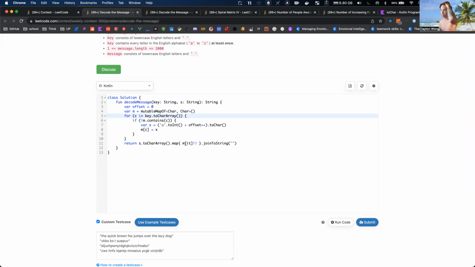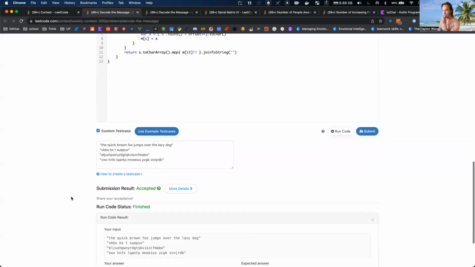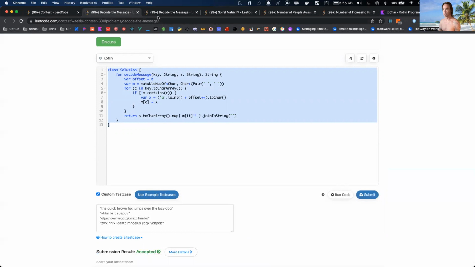Null pointer exception. M sub it must be null somehow. Oh, I need the pair. White space. That white space is really giving me a hard time. Make it easier on myself, setting the default value there. That's cool. Come on. Okay, good.